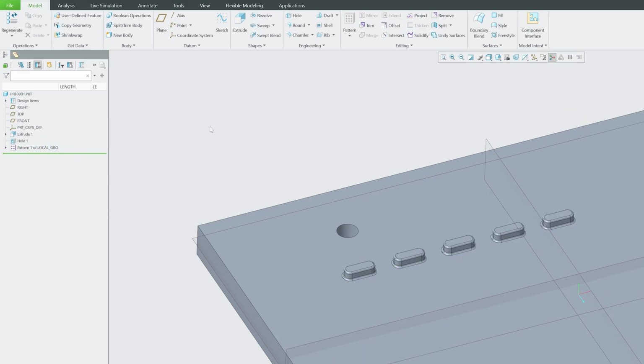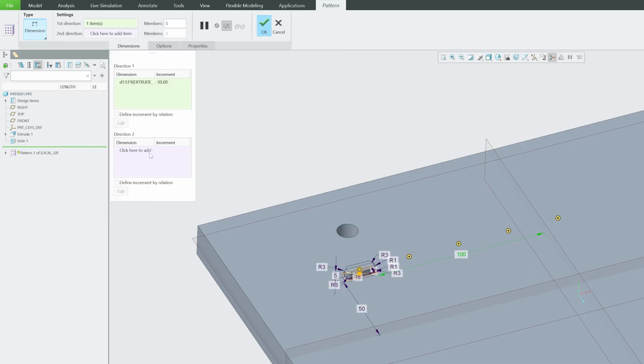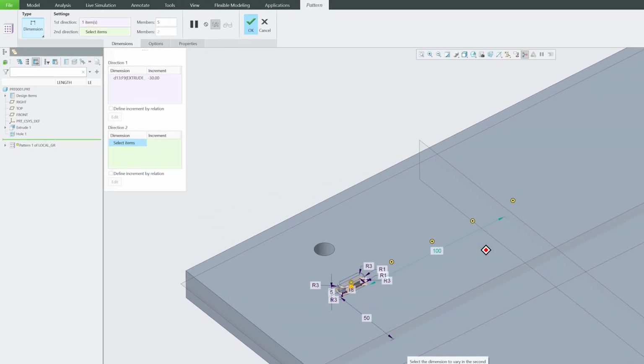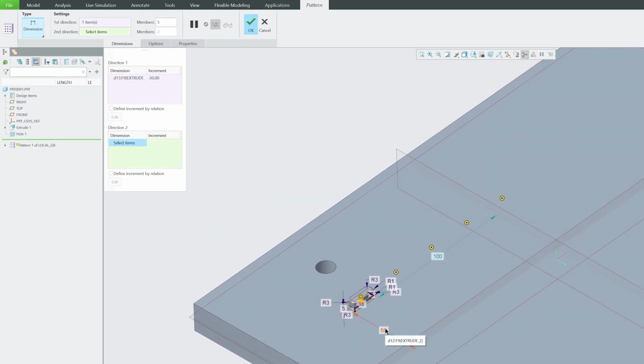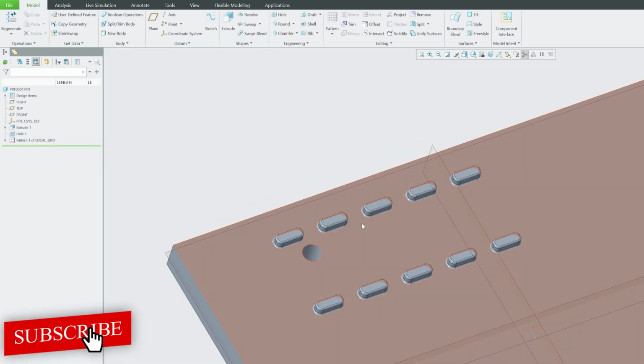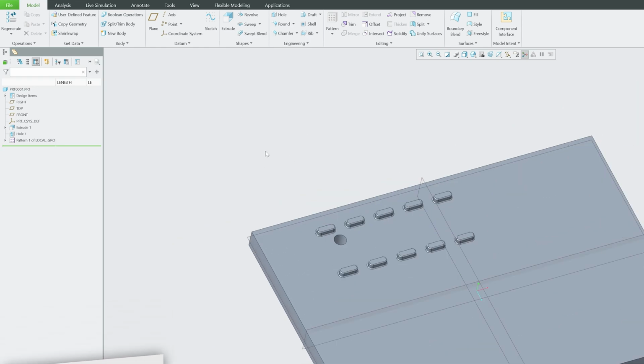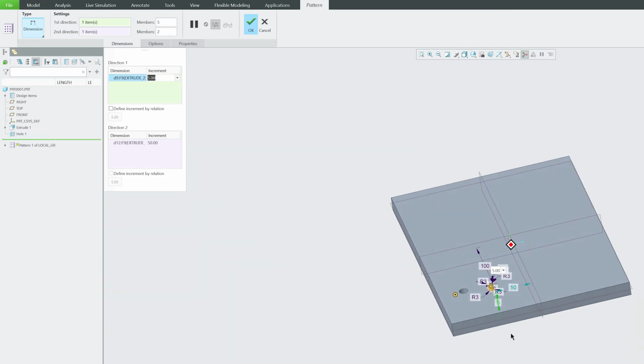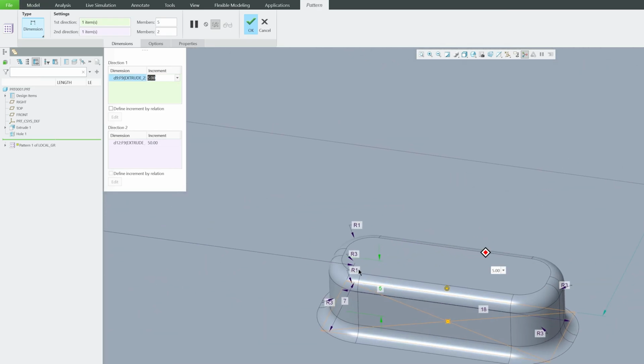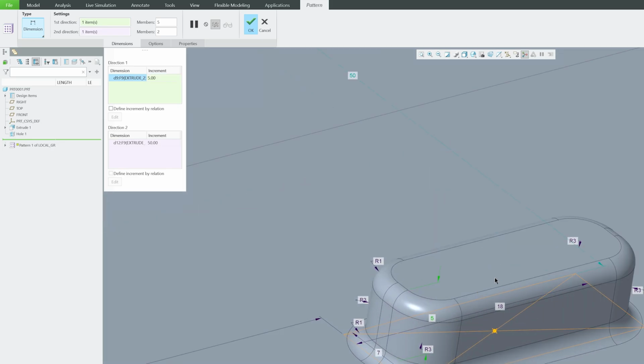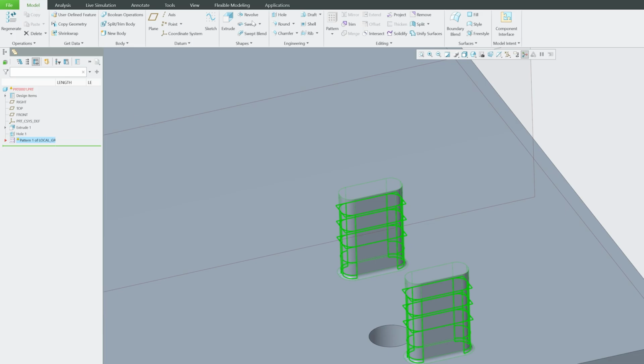Not only can we create a pattern in 1D, but let me quickly select this pattern and do edit definition. We can also go toward another direction, which is 2D. This time, since we are talking about dimension pattern, let me select this 50 dimension. Now again I'm going to click OK, and there we go. Here we can see how easy it is to even create a 2D pattern. Now again, let me go back and click on edit definition. For example, let's increase the height of it. For that, I'm going to select this height and now let me click on okay.